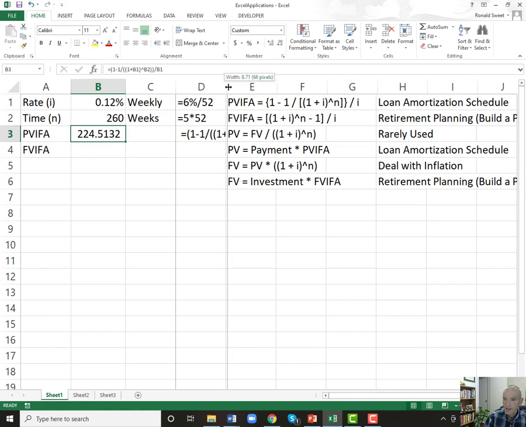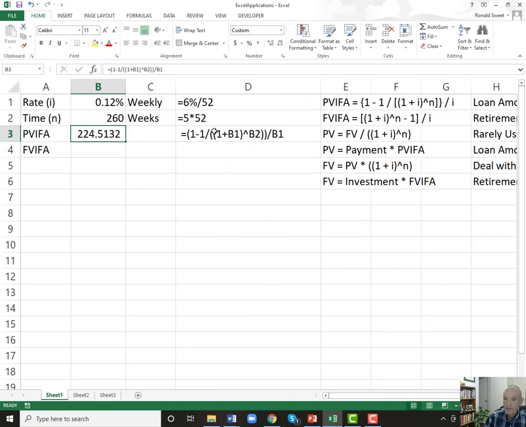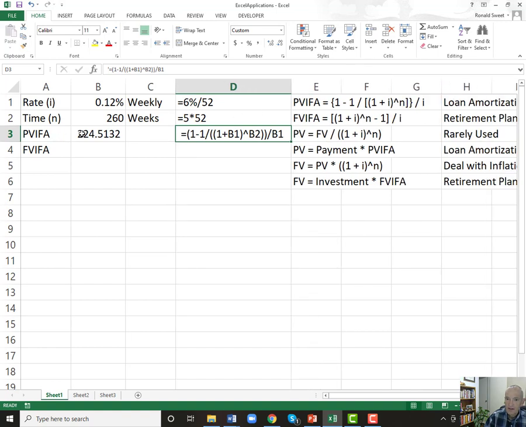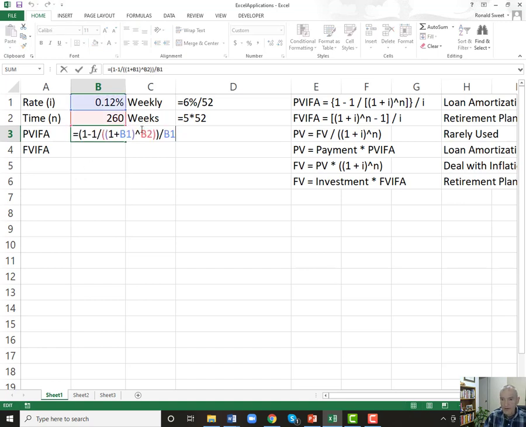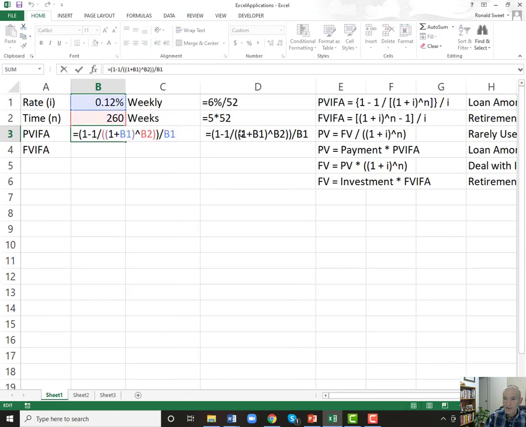What I'll do in Excel is make sure you have what I'm typing next to the cell so you can see it. So what I type there is exactly that. So if you're not getting that, then hit pause. You can see the formula like that if you want to, or you can see it next to it. So hit pause and keep trying until you get 224.5132.